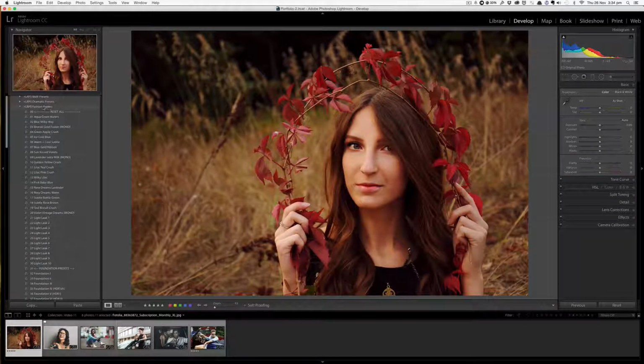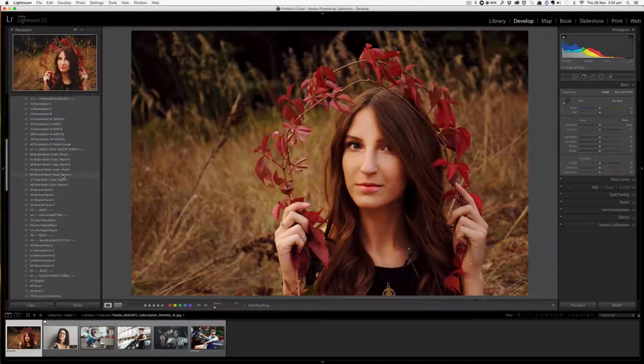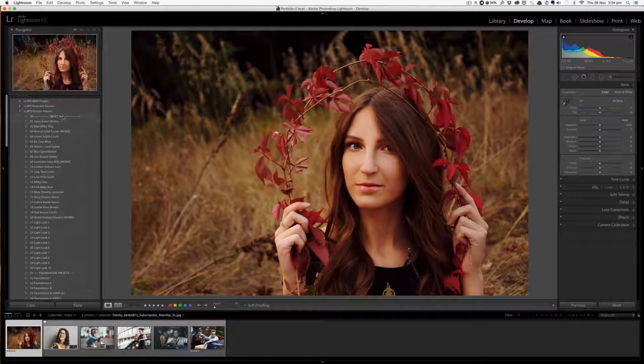So let's get started. Now if you see in this fashion presets workflow system, the very first few presets, all these presets from 1 to 20, are all stylizations. These are high-end fashion looks and stylizations that completely change the look of the image. The very first preset is the reset all preset, and even the very last preset in this whole set is the reset all preset. The reason why we've done this is that if you have done a lot of adjustments and you're not happy and you want to start all over, you can either go on top or go to the bottom and simply click on this, and everything will be reset and you can start all over again. So this is why we have the reset all preset at the top.